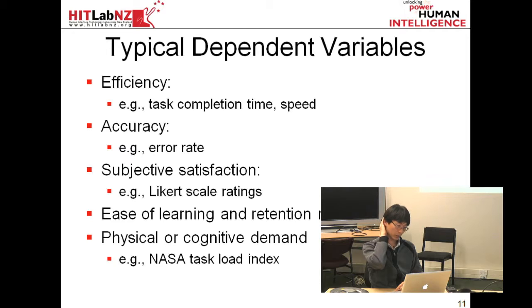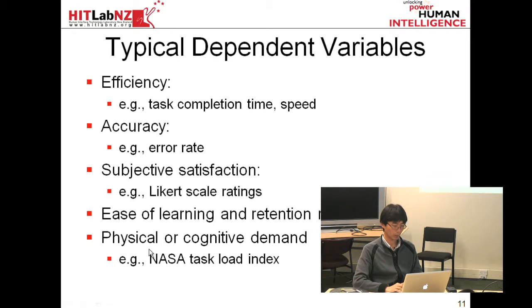Typical examples of dependent variables are basically the measurements you take: how fast they can do the task, or how easy it is to use, and so forth. We talked quite a lot about this when we were talking about the questionnaires and the different measures we talked about last time. It could be task completion time or speed. It could be something around accuracy, such as how many errors they make, or subjective satisfaction, such as a questionnaire you ask with a Likert scale rating and so forth. It could be how easy it is to learn, or how they can recall what they learned last time, if it was all about how easy your interface is to learn.